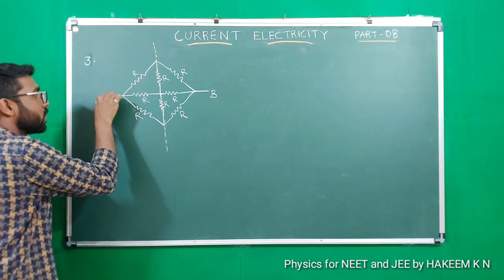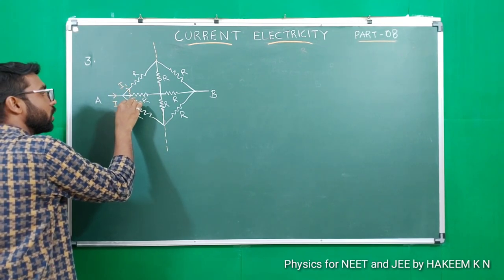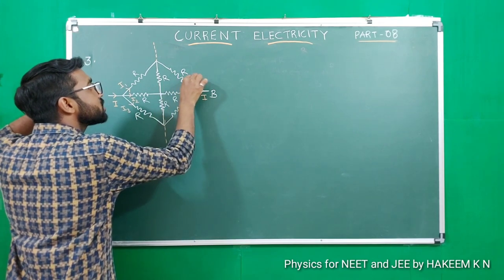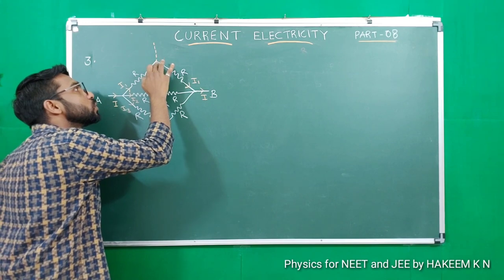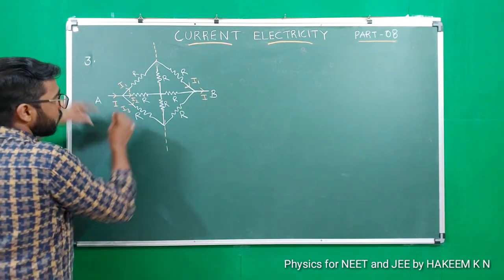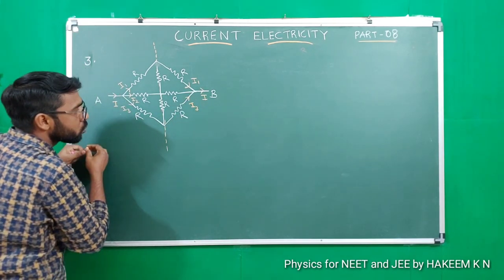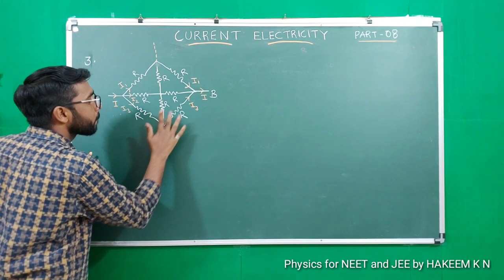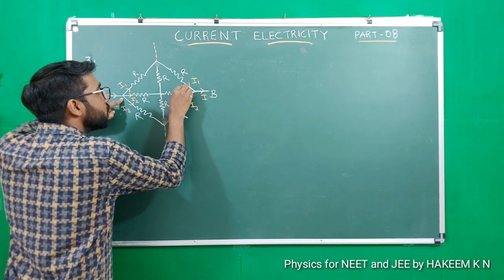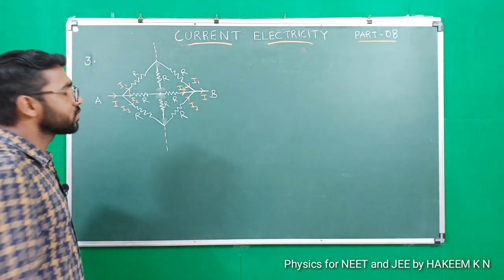So opposite arms have the same current. I reaches junction A, so it splits into I1, I2, I3. So I should leave from B. I1 should reach at B, so there is no junction. Now I3 should directly reach at B according to mirror symmetry. So there is no junction. Again I2 should reach directly at B. So no connections. So center arms are cancelled.